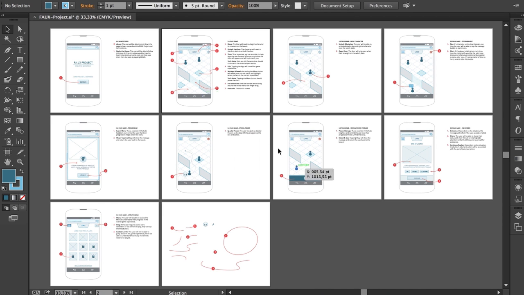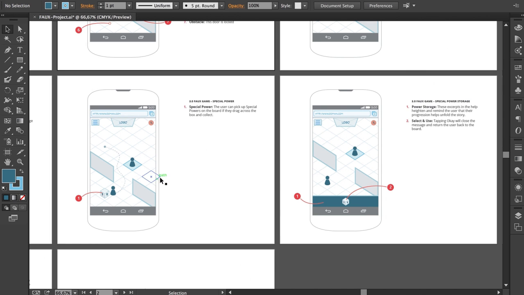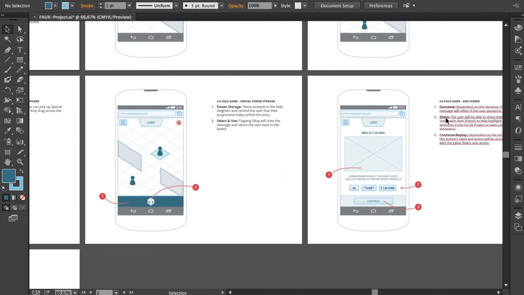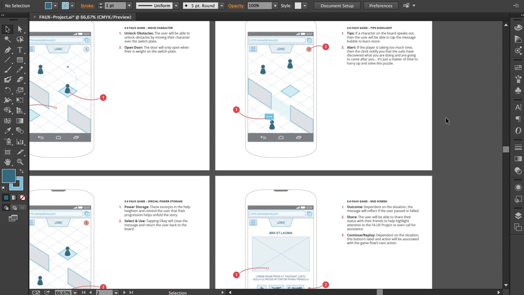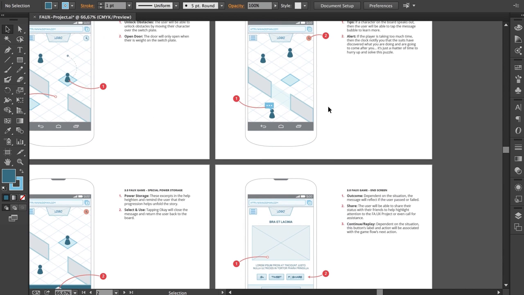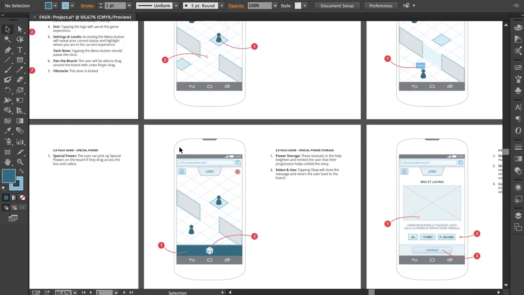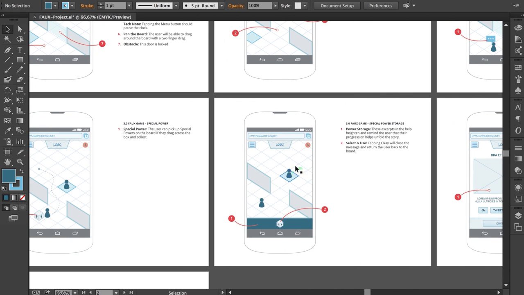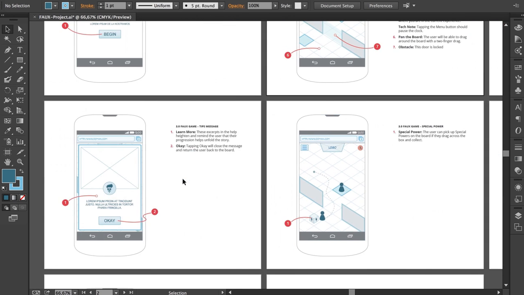And if you notice, I've actually gone and outlined and added a few annotations here and there to really roughly annotate what was going on, what were some tech considerations, how things were kind of working, what happened when you selected the special powers, and that kind of information box of assisted learning or storytelling that we talked about that could happen in between the experience.